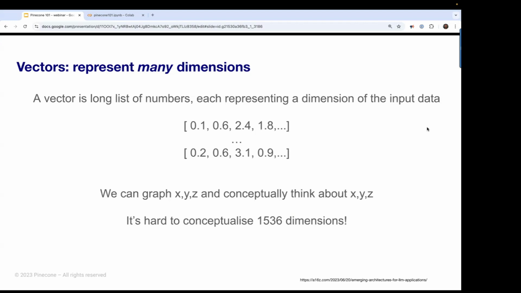The point is, it's easy for humans to be able to conceptualize dimensions of 2 and 3D, but once we start getting into higher dimensions, it's harder for us to comprehend. And that's where machines come into play. So in the AI world, we generally have vectors with sometimes hundreds, sometimes thousands of dimensions. And as I mentioned before, each one of these dimensions tells a story about that data set. For example, in natural language processing, we have vectors that represent sometimes over 1,500 dimensions. And it's not really uncommon for media files to have even more dimensions.